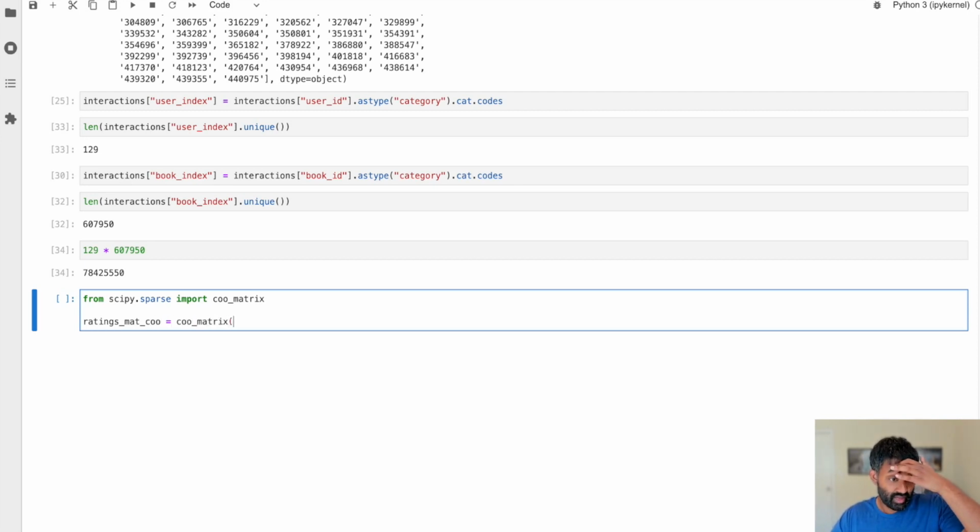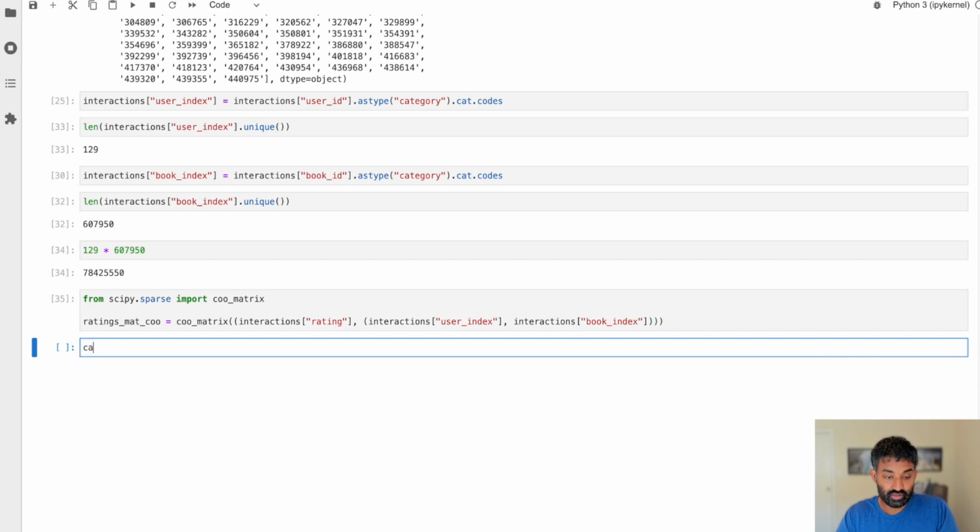And to create a COO matrix, you pass in first an array or list of the data you want in the cells, in this case, the ratings. Then you pass in the row positions, which is user index. Those are the row positions of each cell. And then you pass in the column positions. All right, so that should do it. That will create our COO matrix.